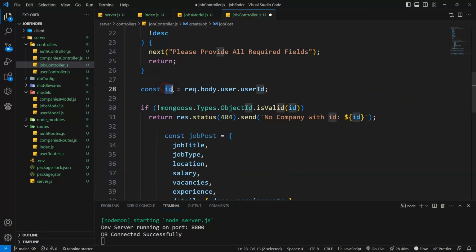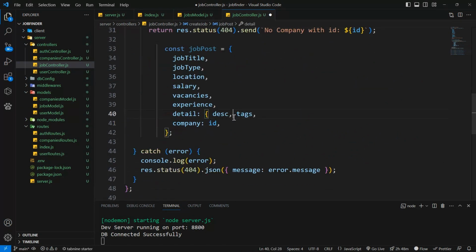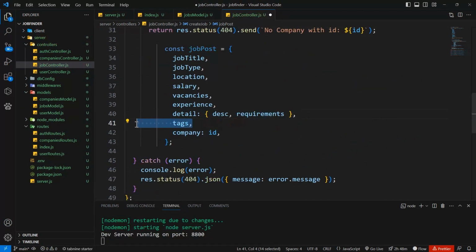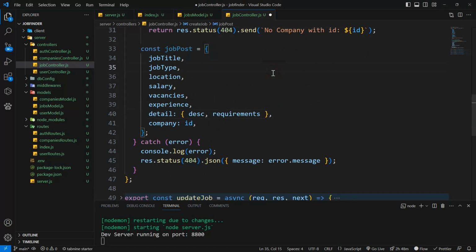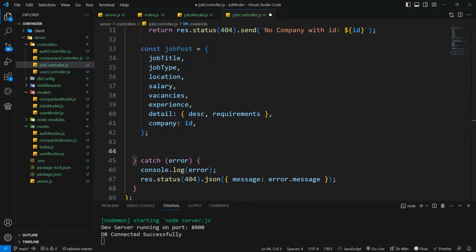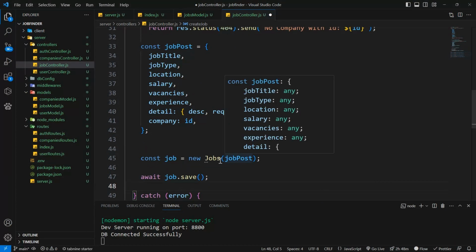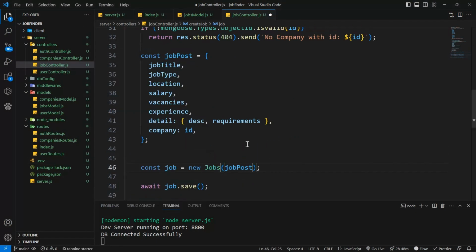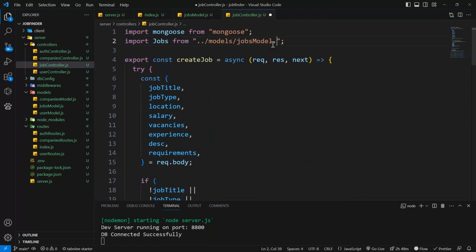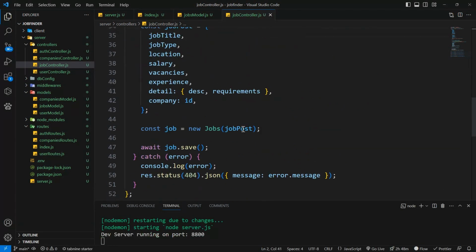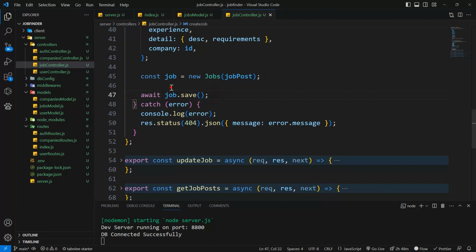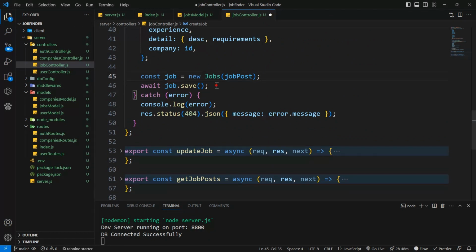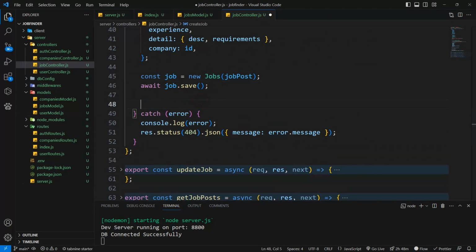So we put the company as the company ID. So this is the format. Now we just have to say const job, we go to new job. Okay, so you go to new job, then we pass the job post, then we just save it.